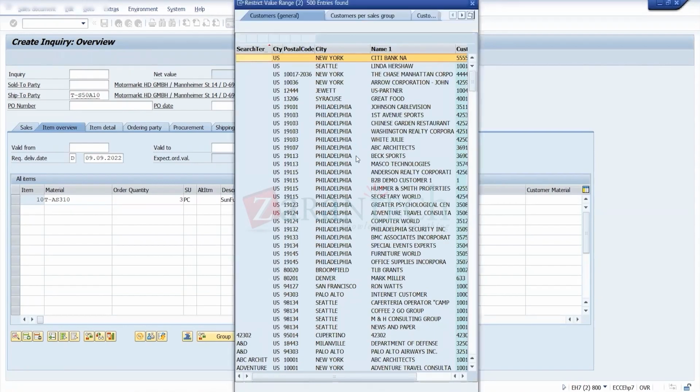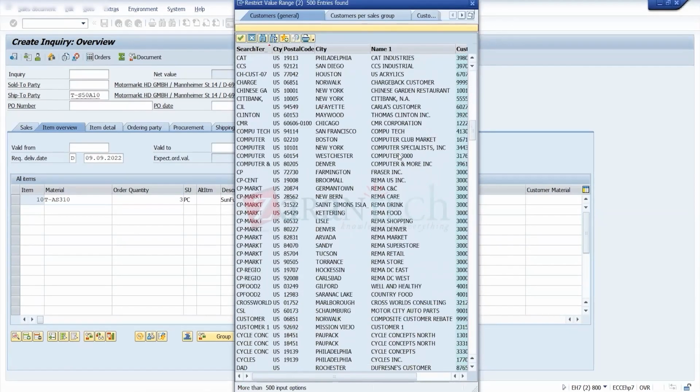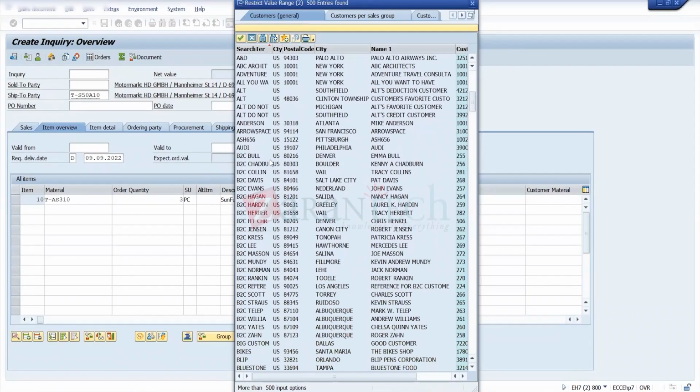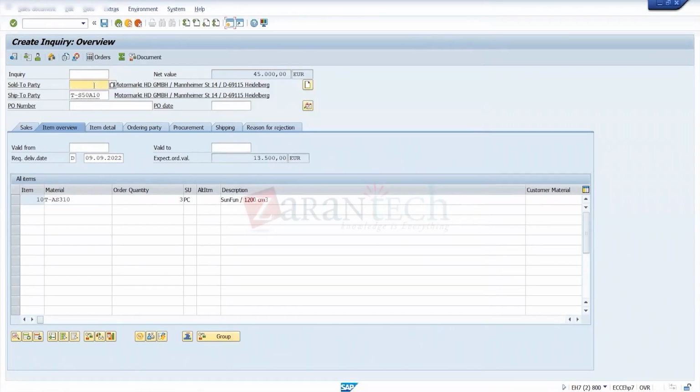If you receive a requirement from the client side or your customer side, they will ask: can you please create the inquiry or order for this particular customer? This customer related data will be provided by the customer side. Like this is our sold to party, this is ship to party, this is our material, this is the quantity, this is the sales organization we are using, and please create an inquiry or order for that. Likewise, this data will be carried.